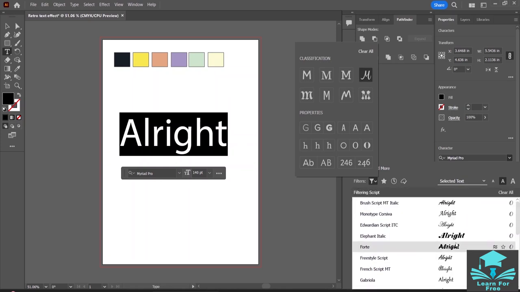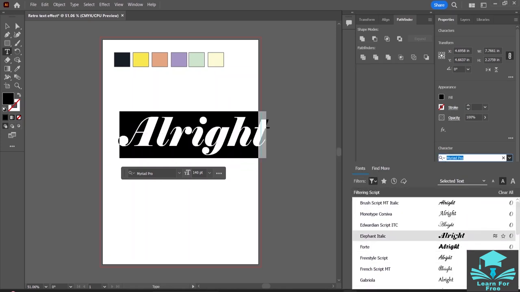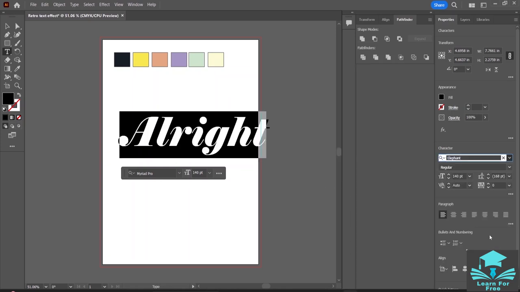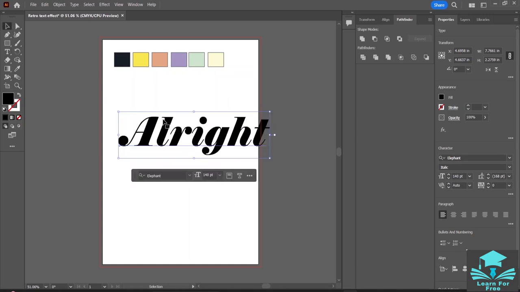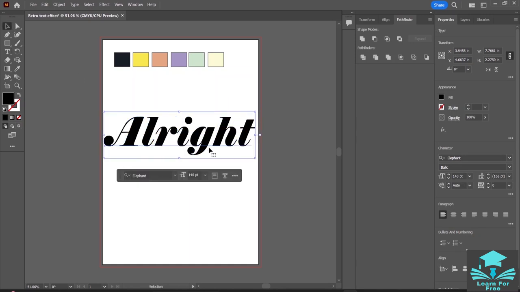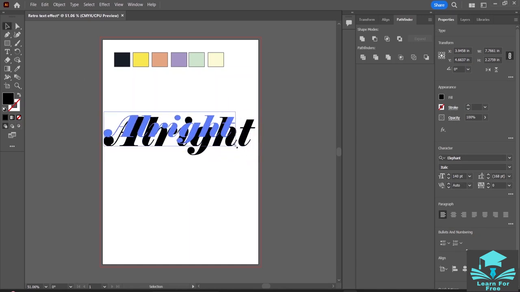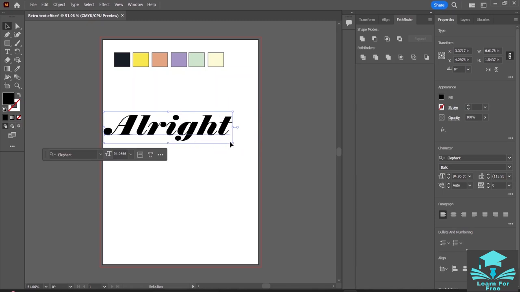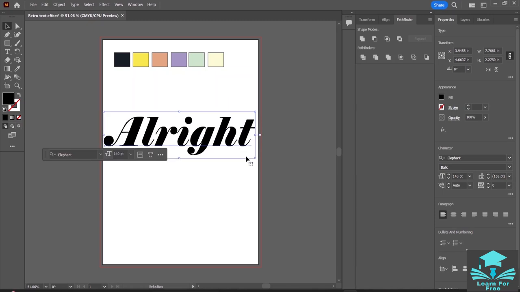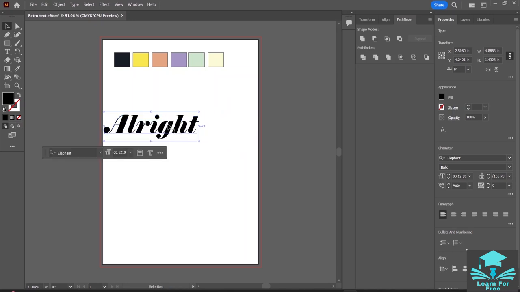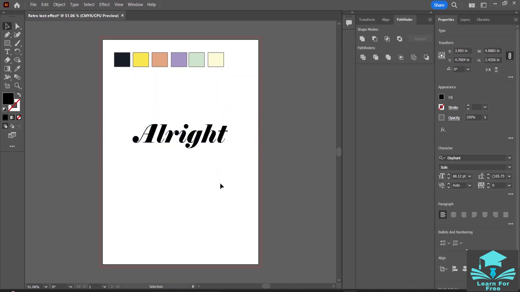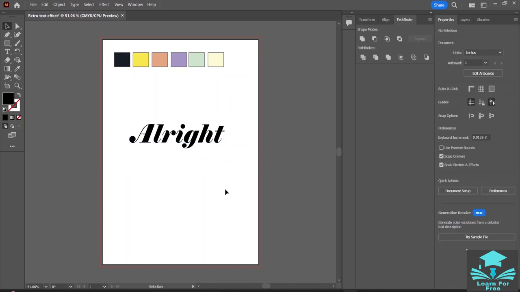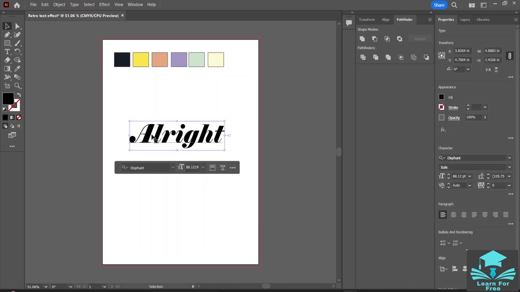I'll take only these cursives and choose which one I like. So I'll take this one and select this thing. I'll keep this here in the middle, and I can decrease the size, or if I want to go back and decrease the size proportionally, I will select this one and keep this over here in the center. Here you can see I have written "all right", and now I have these cursives.